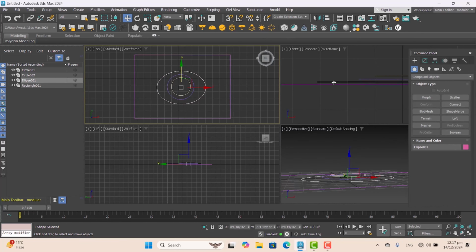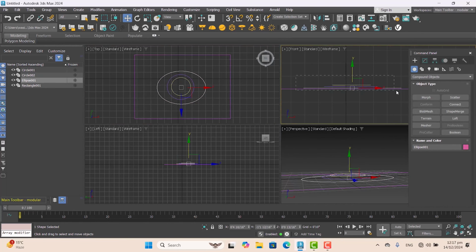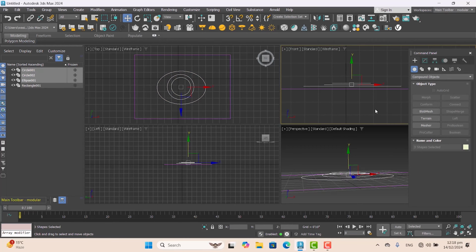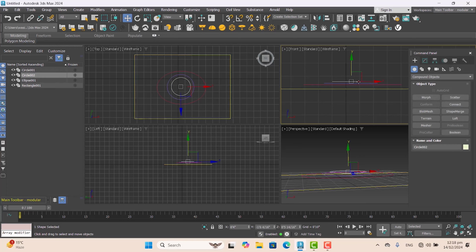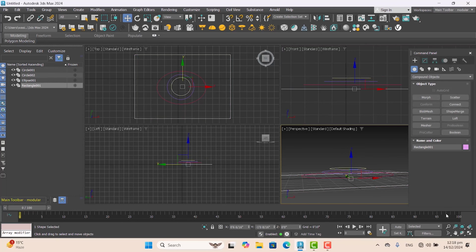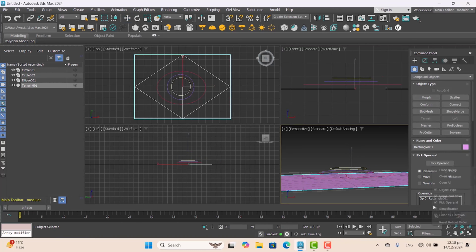Now let me undo it. I will drag it upward so that it will look like top side. First select the ellipse tool, make it to the top side. The surface was not too big in height, so I want to make it like a hill, like a mountain surface. With this you can make a mountain.